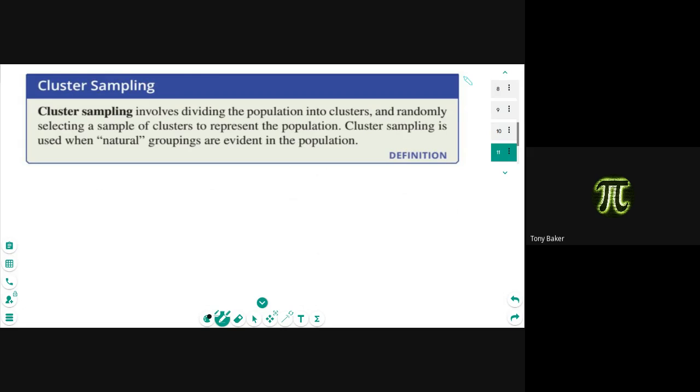The vast majority of the stuff you're talking about is going to fall into the next sampling type that we're going to talk about. A cluster is typically just a grouping. So classrooms, those are just natural groupings. It's not like we have to do anything to it. In each of those groupings, there is a random selection of people. Most times in that classroom, there's going to be a mix of male and female.